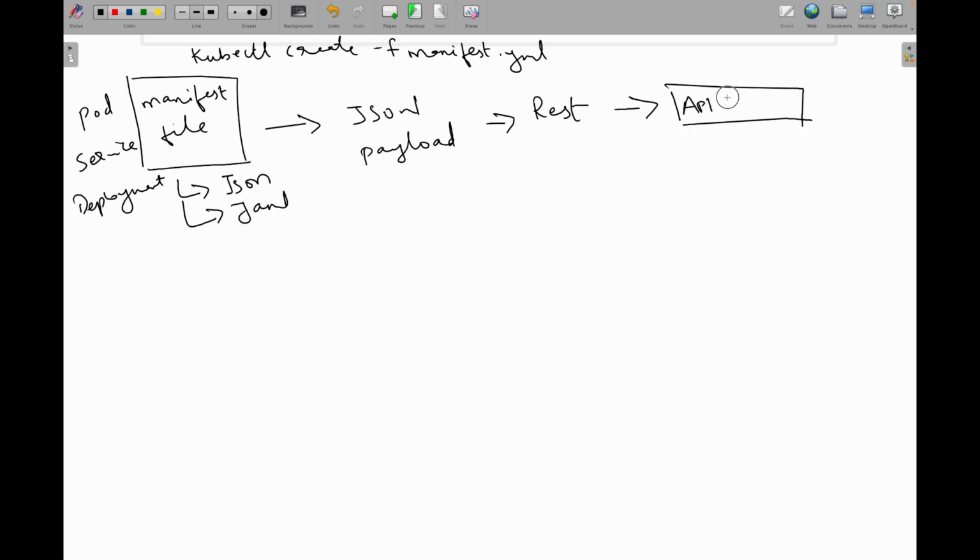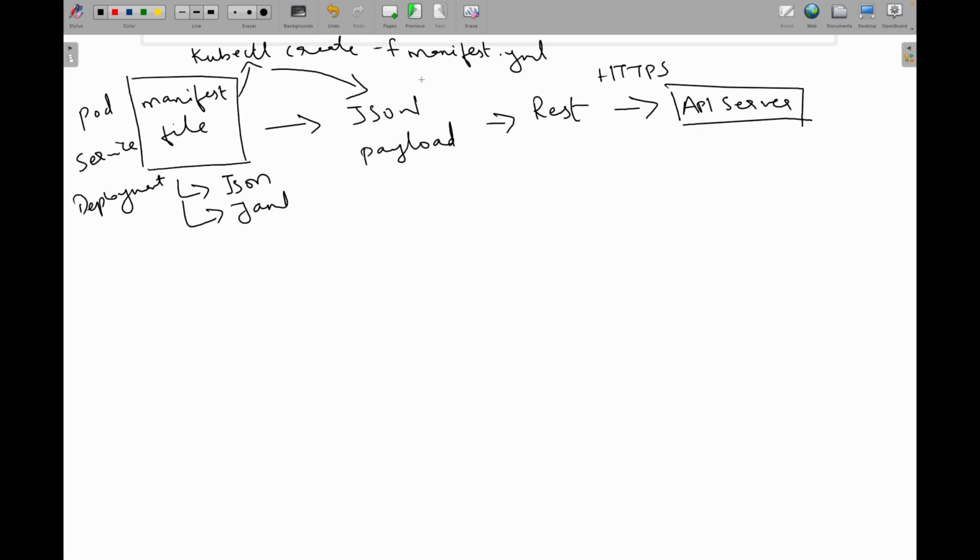So API server is the one that will actually perform the action for you, and this will be sent over HTTPS. So once again, we will create the manifest file, and then when we run your kubectl command, which in this case would be, let's say, create, what the kubectl will do is it will convert this manifest file into your JSON payload, and then it will send it as a REST request to the API server over HTTPS, which will basically process the request for us.